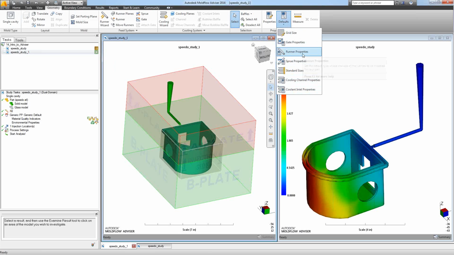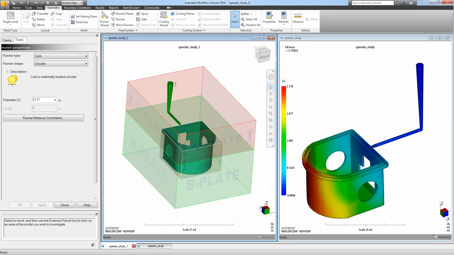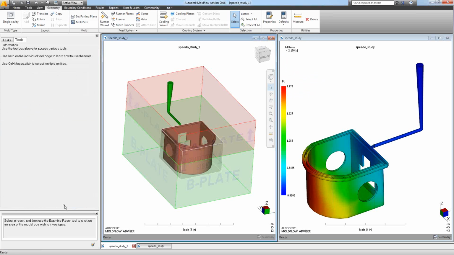If you're importing a runner system, it will apply that default size to the whole runner system. If you have a set size for the majority of it, it's easier to change this prior to importing, and then you can go in and manually change any remaining segments that might be a different size.